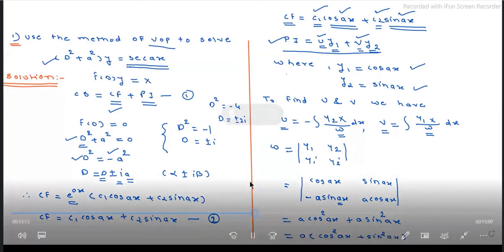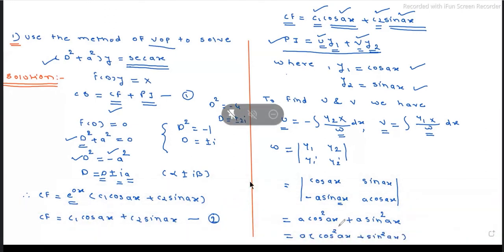And you always know that what is cos square theta plus sin square theta? Always it is 1. So angle यहाँ पे be 1. So which term is left? A. In this way, what is the value of Wronskian W? It is equal to A. We are going to continue it on next page. So we have W is equal to a. What is the value of constant W? a.